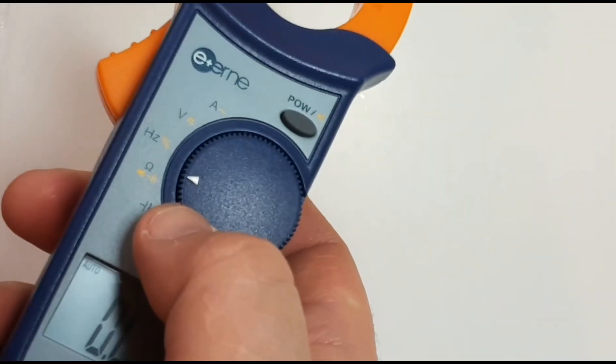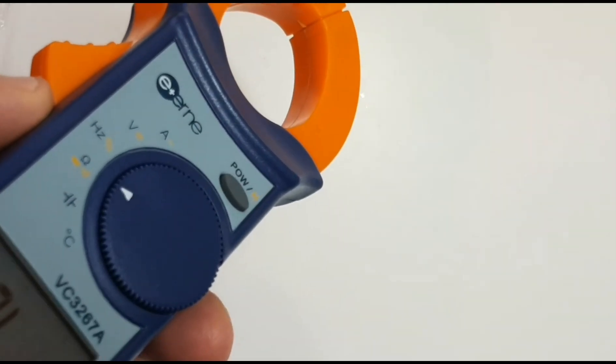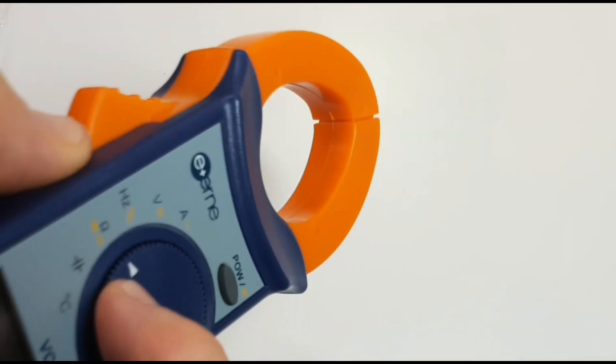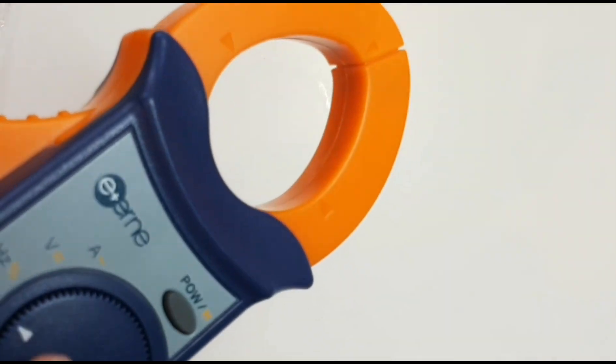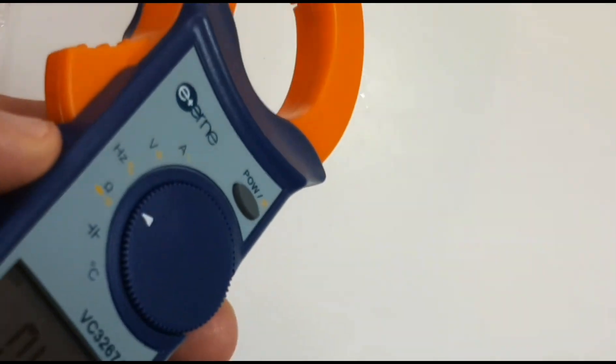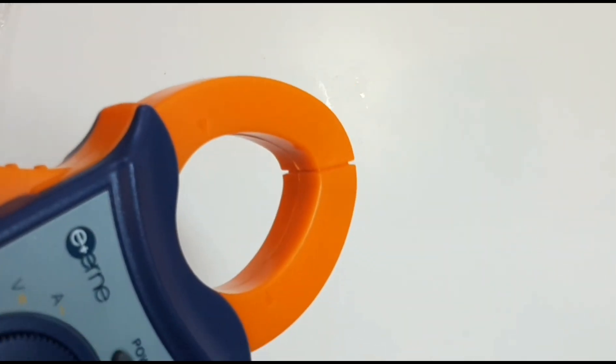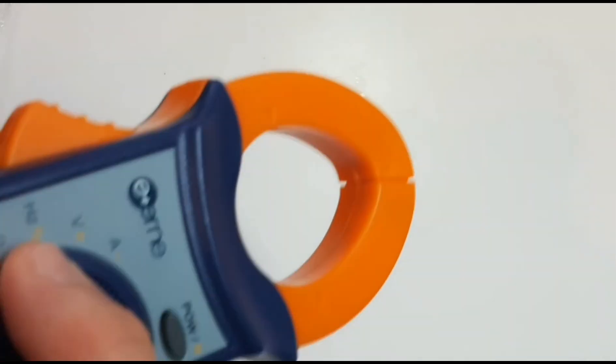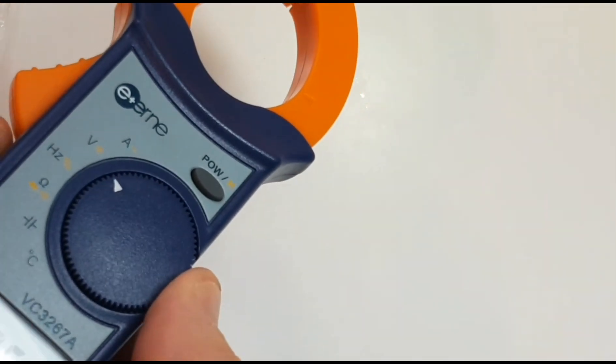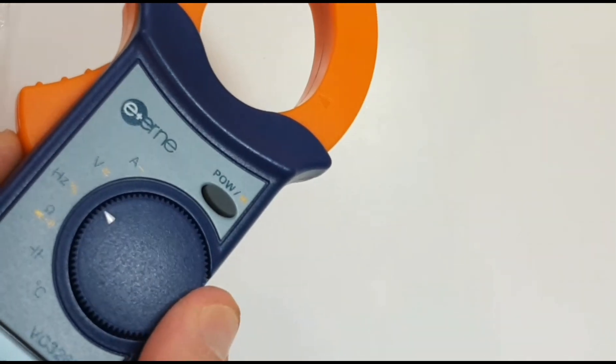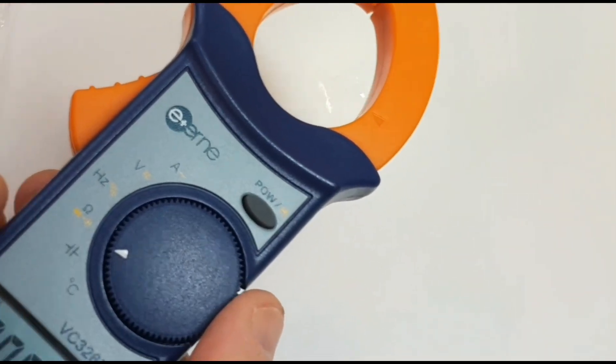Nice clackity clack in between ranges. And the other thing I like, it's a really small feature but a really good feature. Another feature of this selector switch I really like is the fact that the arrow or the pointer dial itself is very nice. It's not just painted on in a half-baked way. This is actually raised, probably about a millimeter or so from the actual dial. So you can actually feel it, and it just gives a really good indicator of where you are.